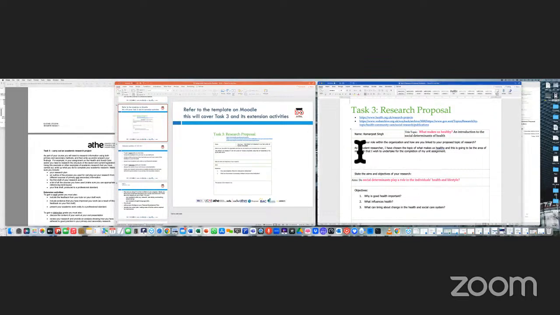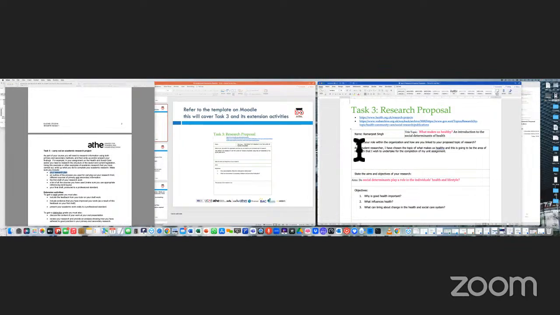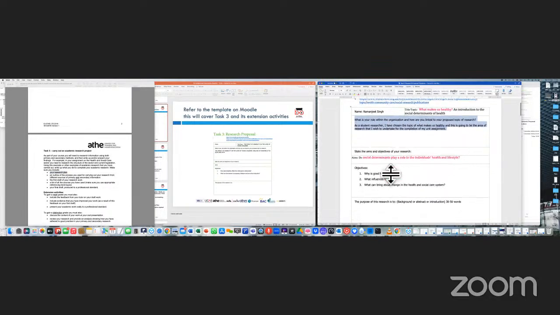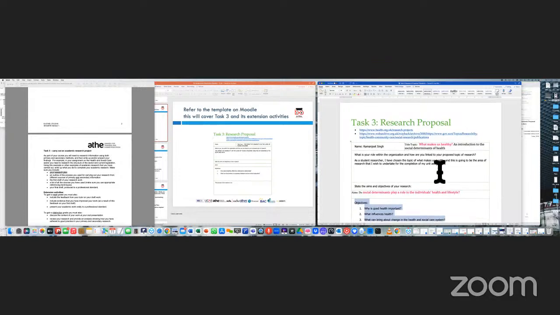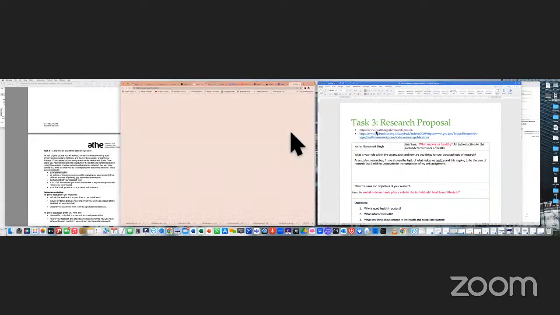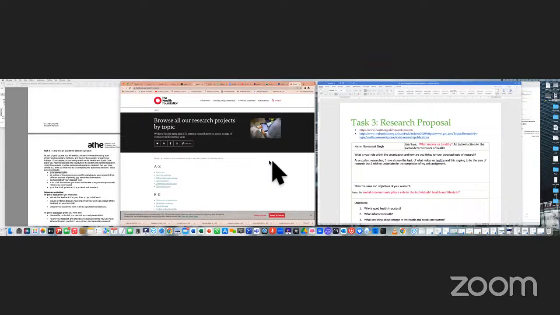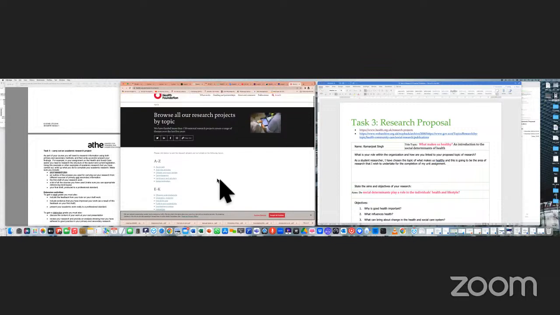So the first bullet point talks about outlining your research plan, which is here. So what we do is we discuss a title for your research project, and then we put some objectives down of what your research is going to be about. Now, in order for you to pick good research topics, these are 2 websites which are provided where you can go and shortlist a suitable research project which has already been published by, let's say, the Healthcare Foundation in this case.